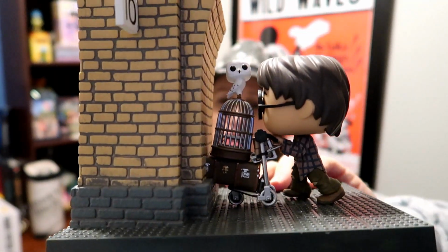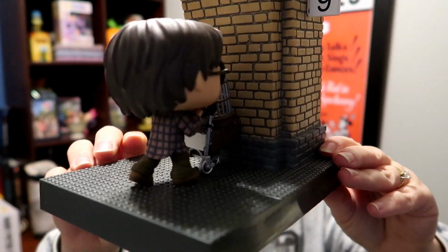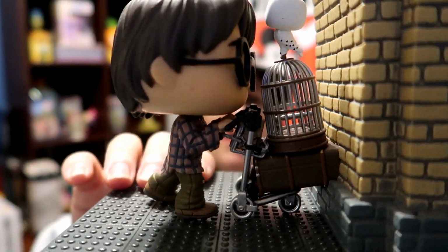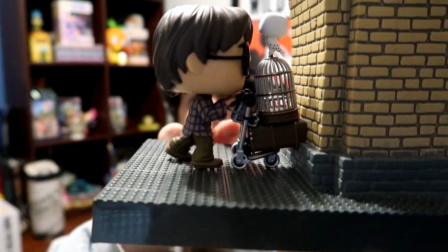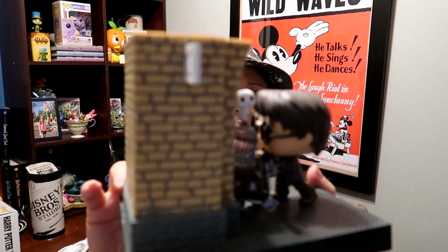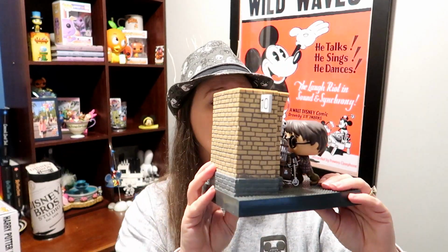This one I almost used for another one, and when I get to it, you'll understand why. But, oh, suitcase, the owl cage, he's actually walking. Like, he's actually taking a step in this one. There's so many things to say about this one. Love it. I have many Harry Potter ones, but this is probably my favorite that I have so far. So I am showing you an actual favorite in one of the categories. Harry on the platform. Thumbs up.